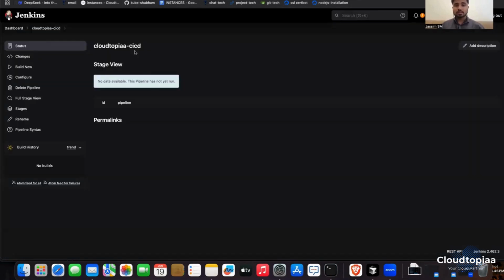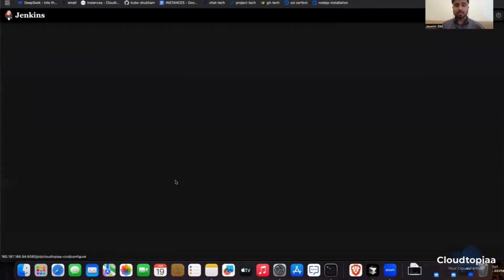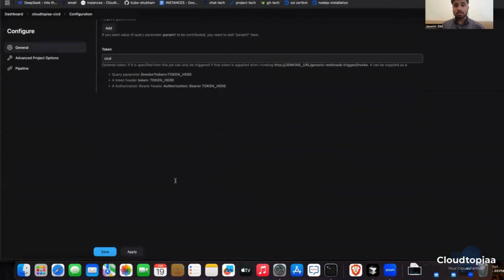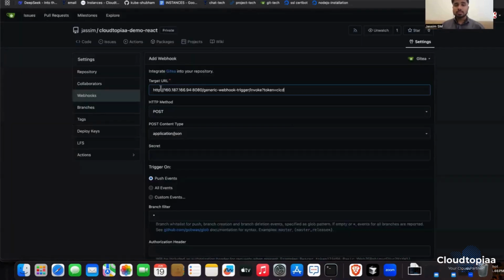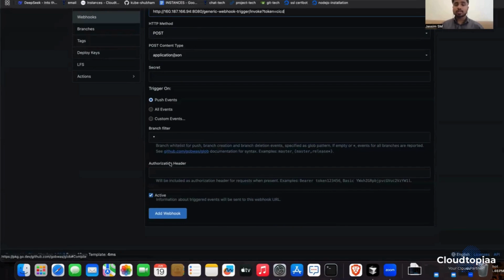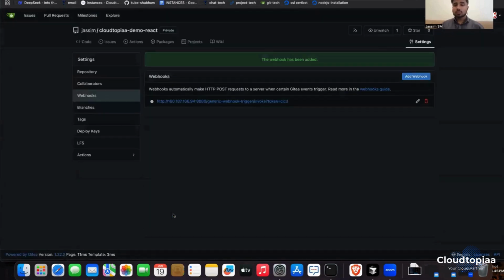So you can see, if you configure here, how did I get the IP address? So HTTP, Jenkins URL. Our Jenkins URL is pipeline. I mean, sorry, IP address. So slash generic-webhook-trigger slash invoke. So you will get question mark token equal to the token here. So the same has been copied. This is my Jenkins URL and generic-webhook-trigger invoke question mark token equal to CI/CD as a param. So what is the trigger? On push. Push event. So add the webhook.